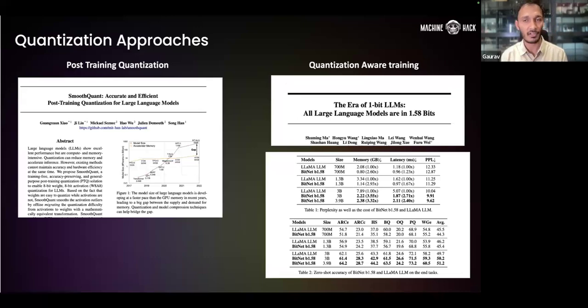Quantization-aware training is a compute-intensive task, where there is a very interesting paper recently released about the era of one-bit LLMs, where they have managed to shrink the precision down to 1 bit and still match the performance of the Llama model, while reducing the memory footprint, latency, and inference speed by a large chunk. That's the quantization-aware training part.